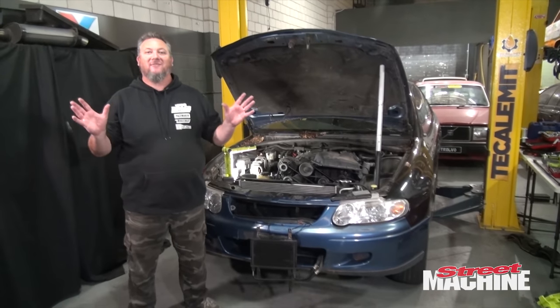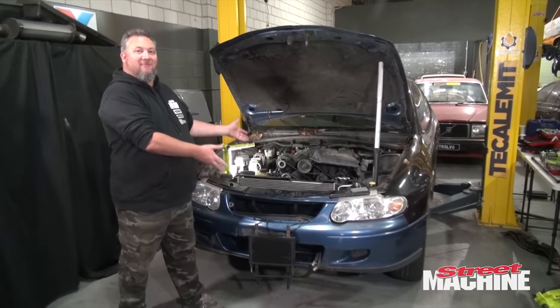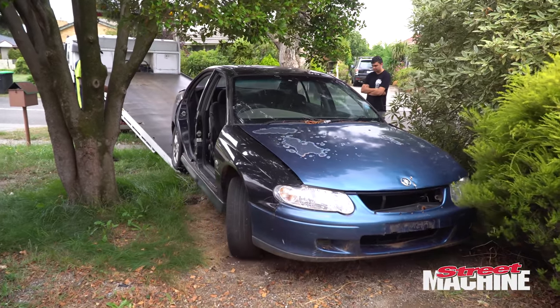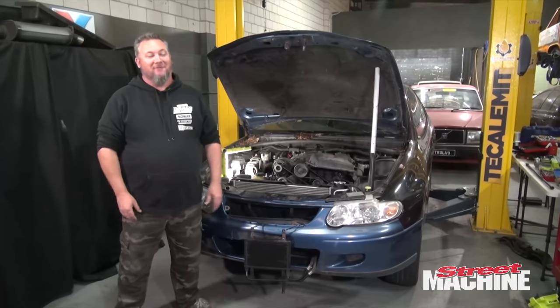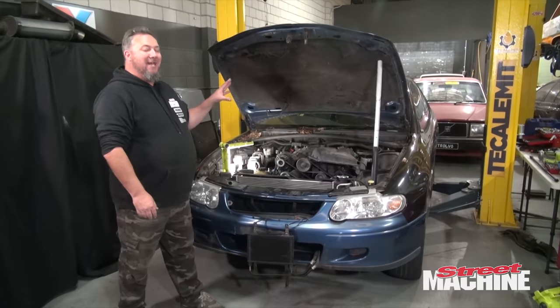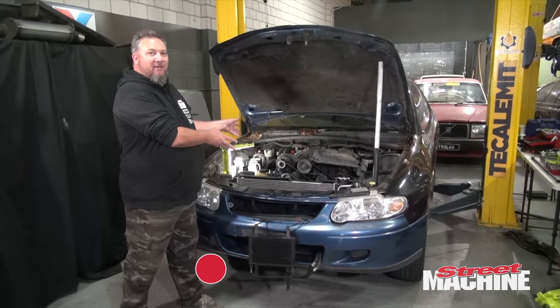Hey guys, it is time for some more V6 shenanigans. We bought this VX Commodore out of a front yard, been sitting under a tree, missing two doors. We paid $500 for it and people think we got ripped off. Maybe we did. Who knows? Who's to say? But it has an L67 motor in it, which is the supercharged 3.8 litre V6.